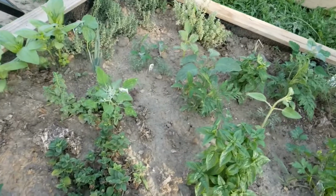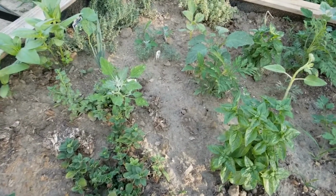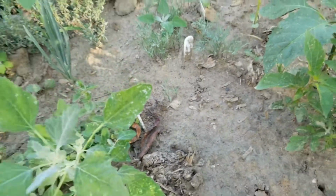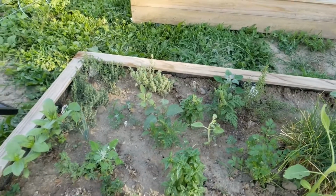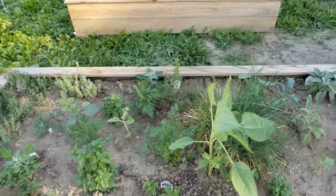Like a week or two ago we planted some chamomile, and maybe that's it, but that looks more like dill to me. I think we planted around this area, and I don't see it. So I want to start it in the greenhouse so I know exactly what things are, will be labeled, get started, and then I can transplant them out.